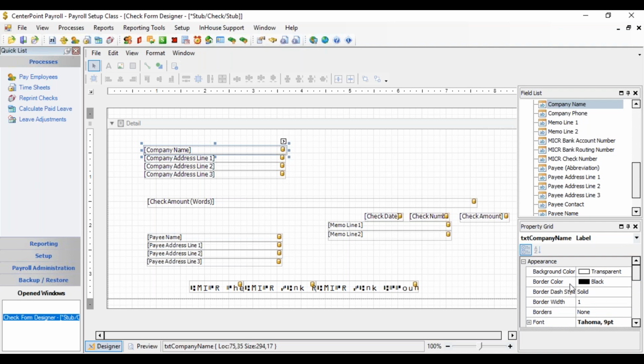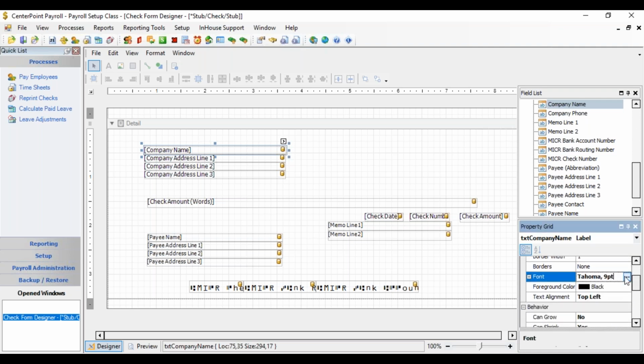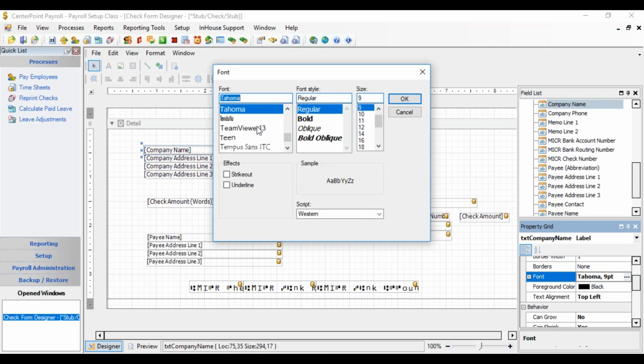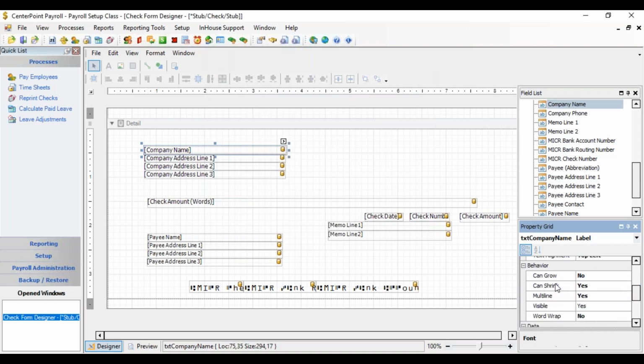So I could change a background color, I could put a border around it, change the font by clicking the lookup, and you'll see your list of different fonts, the font style and the size. Any of those can be changed. And as well as the behavior of making that box be able to grow or make it visible.